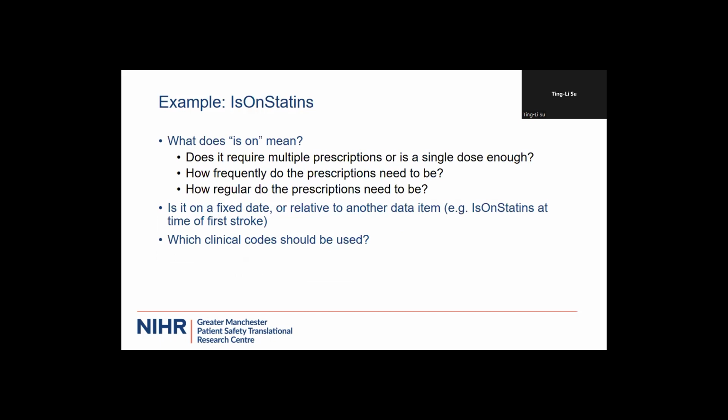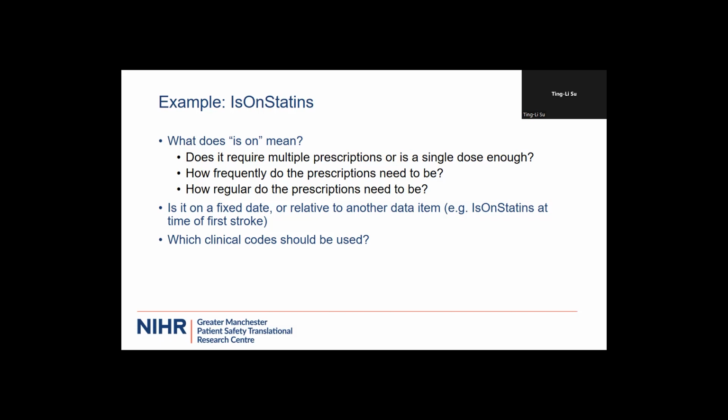But to give an example of why this isn't that straightforward, and why having a team of people who can help you prepare the data is important, let's just consider one of those columns, whether someone is on statins or not. Now, this is something where as a human, you know it when you see it, but when you actually try and write down what it means based on the clinical codes, it can become quite complicated. So do you need multiple prescriptions or just one? If I had a prescription 3 weeks ago, does that count? Or do I need to have had 2, 3, 4 previously to show that I'm continually on them? How frequently do they need to be? How regular do they need to be?